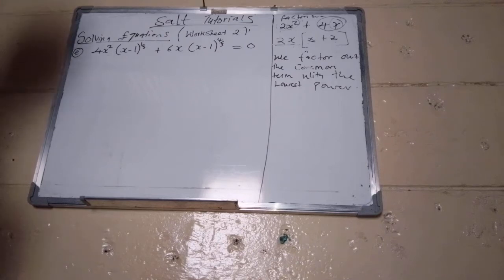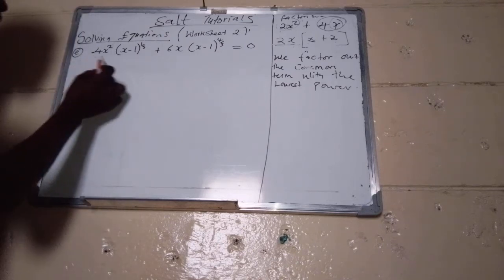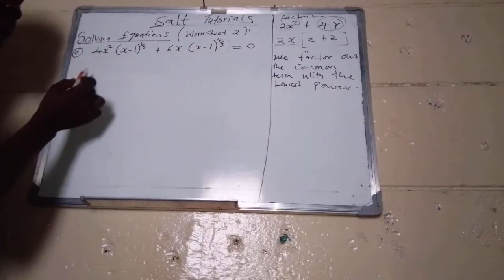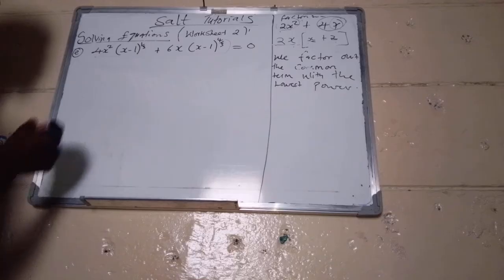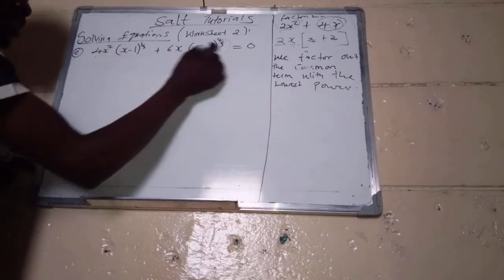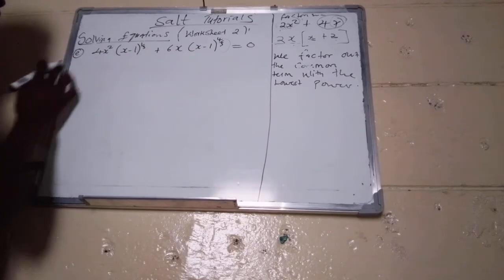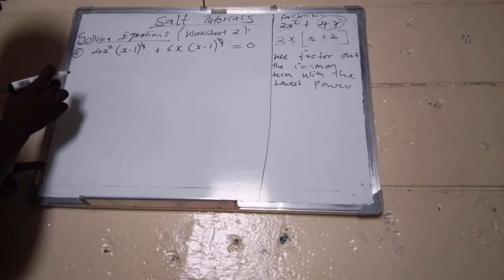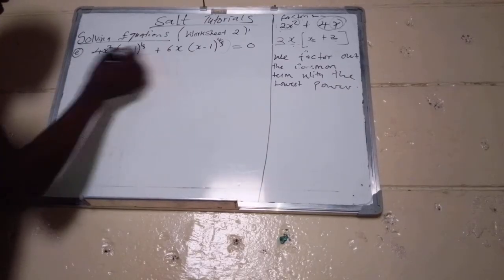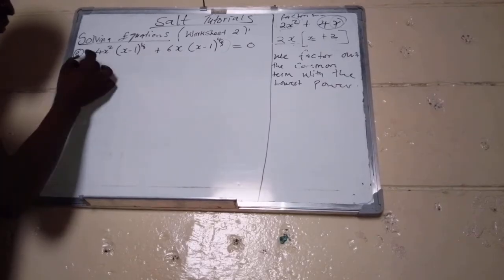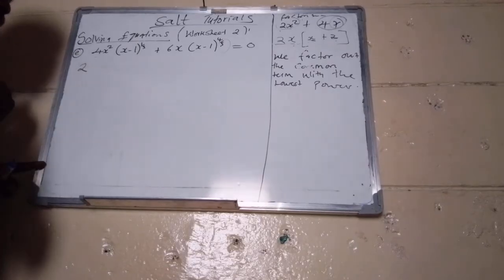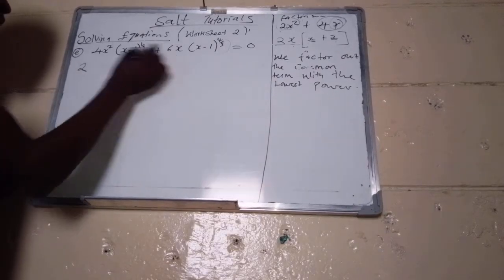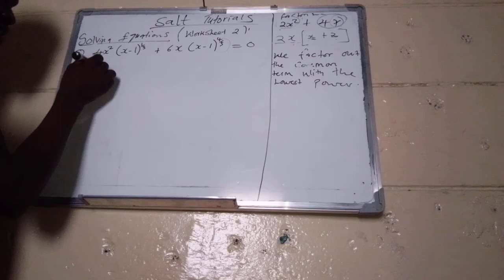If you look at such an equation in this format, first of all, think of it as factoring it out. So if I was to factor out, I look at my first term and the second term, and I see something common here. What is the common thing I'm seeing? I'm seeing a 2, which is a common factor of 4 and 6. So 2 can be factored out. What else am I seeing? I'm seeing an x. So x can be factored out. What else am I seeing? I'm seeing the x minus 1.